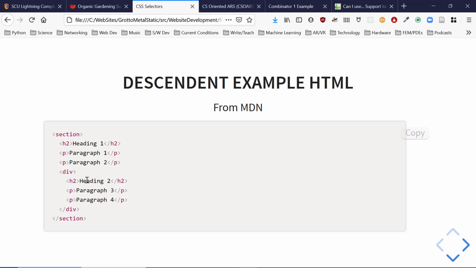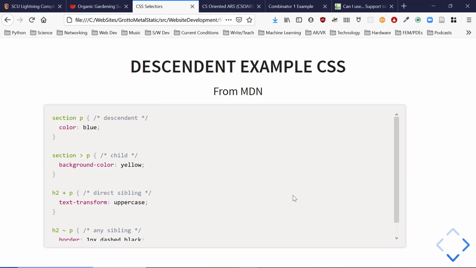This H2, though, is not a child of section, it's a child of div. So we see some differentiation here. Because we're going to use some descendant selectors, section p is general selection, so every p within a section should get a color of blue.